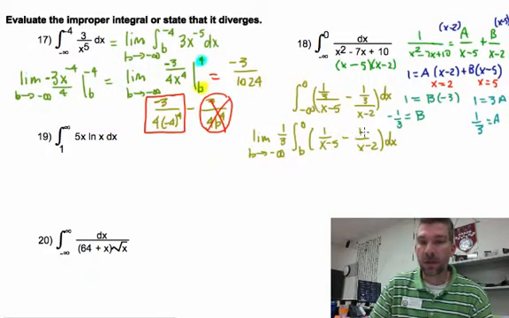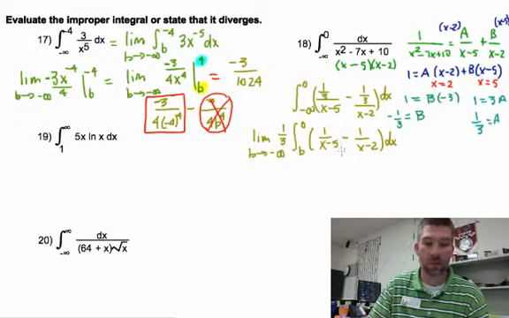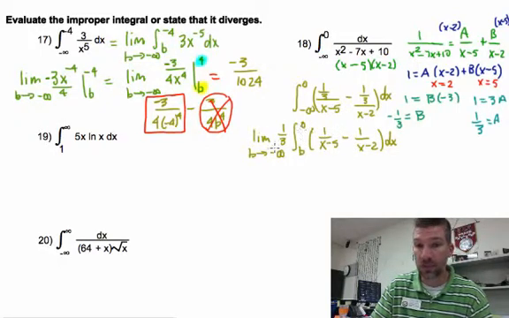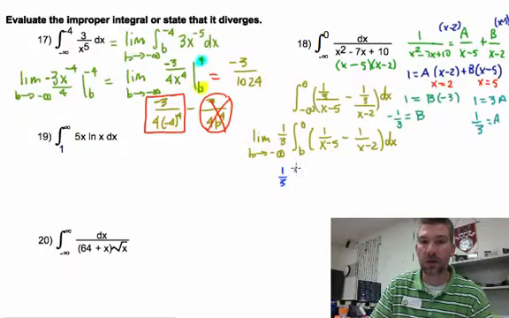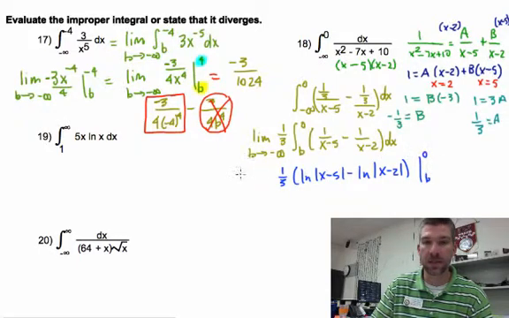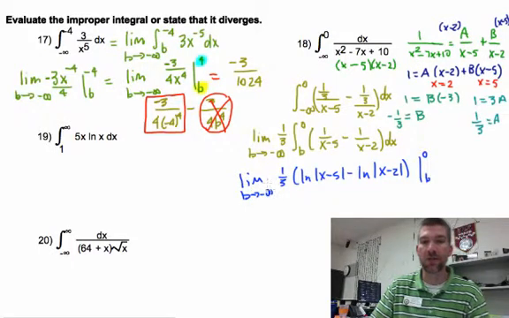These aren't too difficult to integrate. They integrate exactly how they look, so we're going to end up with natural logs here of 1/3 times the natural log of absolute value x minus 5 minus the natural log of absolute value x minus 2. And we're going to evaluate that from b to 0, so we're going to look at this limit here as b approaches negative infinity.